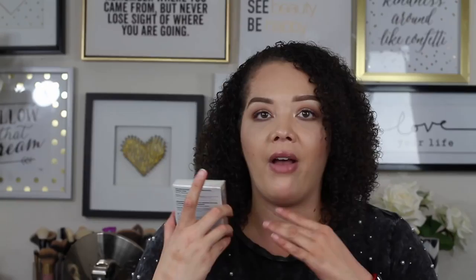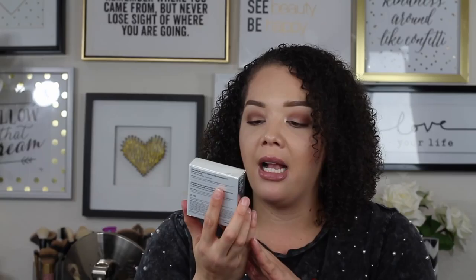I picked up the Bye Bye Pores by It Cosmetics — this is the pressed version. I've tried the loose powder version a long time ago but never the pressed version. Kathleen Lights said this was actually one of her favorites for pores until the Kat Von D blotting powder came along, which is actually not meant for pores. I love that Kat Von D powder — it lives in my purse. So I decided to pick up this It Cosmetics powder, especially since it was on sale, and test out if it's actually really good for pores. Since I carry the Kat Von D one in my purse, I figured I could keep this one on my vanity.